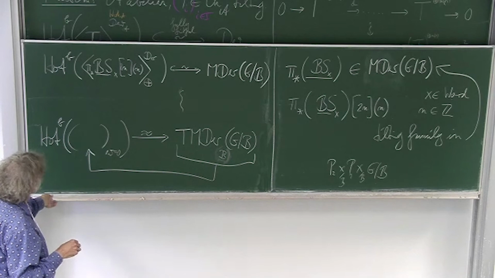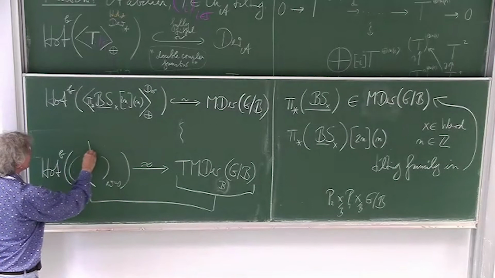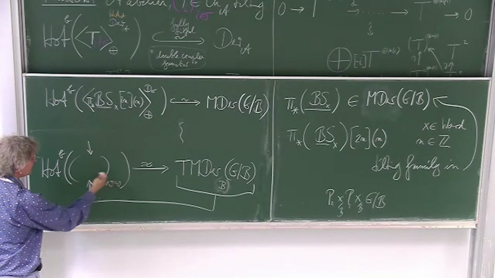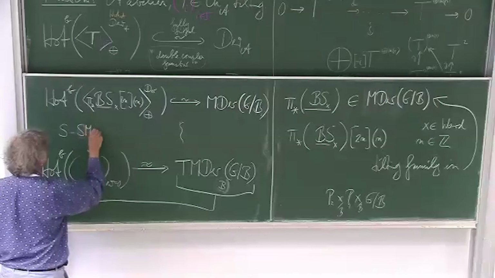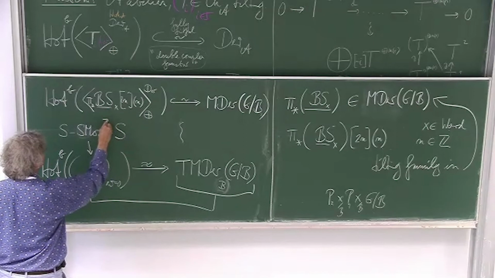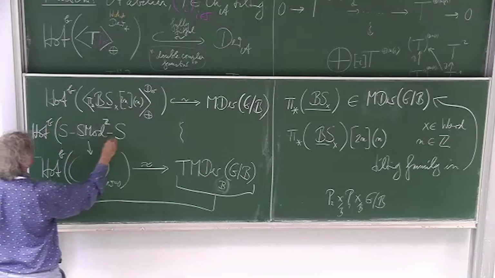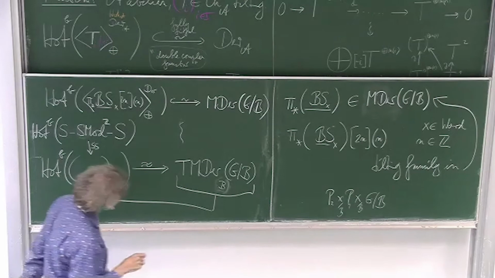And now this is sort of what I just really want to understand, because what I know for a long time is that these equivariant intersection homology complexes on the flag variety are equivalent to something I call special bimodules. So here, this is just the polynomial ring, and here we have graded special bimodules, and now we have to take the homotopy category. So this is also an equivalence. And now it's too late to explain what these special bimodules are.